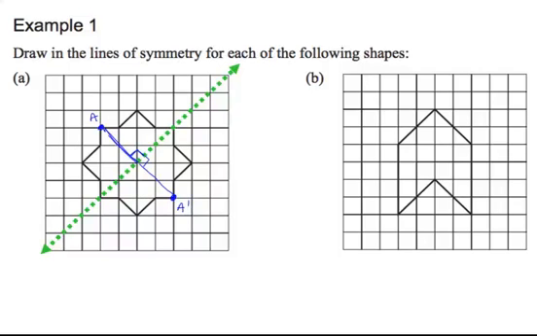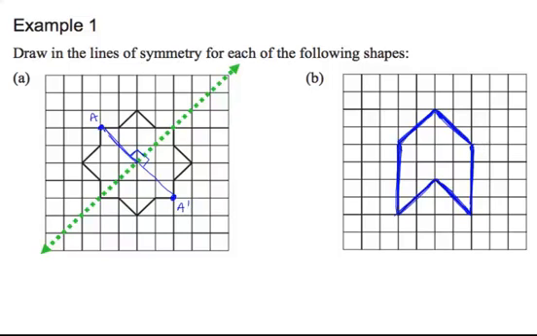Now this shape, which is actually maybe difficult to see on your computer, so I'm just going to color it in. It's like a chevron. Okay. And so that other one was quite symmetrical. There were a lot of lines of symmetry. This one won't have the same amount. It depends. I mean, some shapes could have no lines of symmetry.